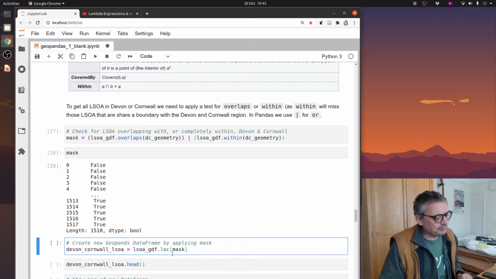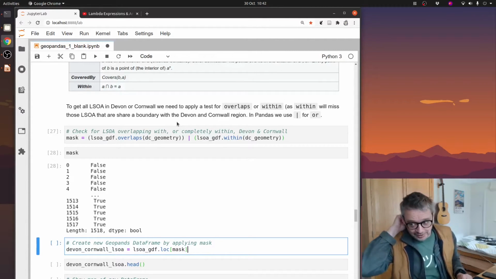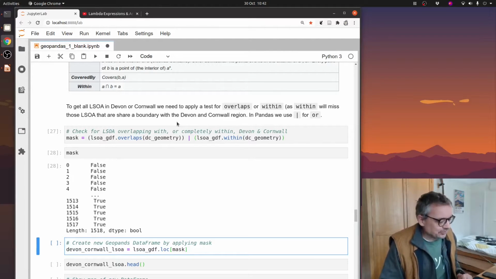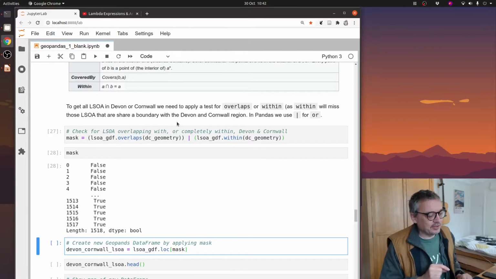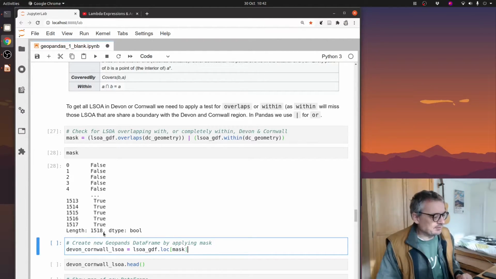I just checked. Before I said if you're selecting rows, you should always use .loc, and if you're selecting columns, you don't use .loc. I would still say that, of course I would, because I said it before, so it must be right. But I just found that when it is a series like this, it will actually understand that you're applying a mask to the rows, because it's a pandas series that matches the data frame. But I'm going to insist, to be clear that you're selecting rows, I would use .loc.